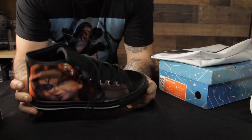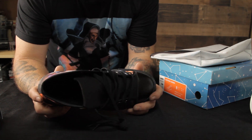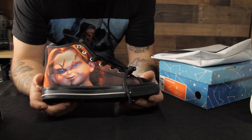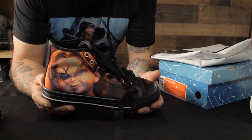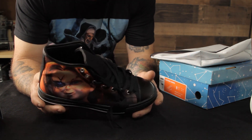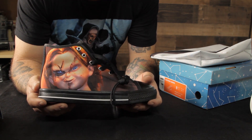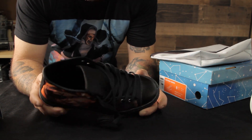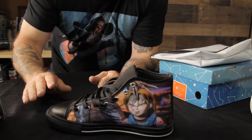If you were thinking about buying these shoes for your business from Printify and weren't really sure — go ahead and get them. They do charge a certain price on their platform, and it's not high because that covers international shipping. These shoes come with shipping already paid. I know that's kind of pricey coming through customs and internationally, but there's still enough room for a markup on your product. Absolutely — go ahead and get some of these for your store.